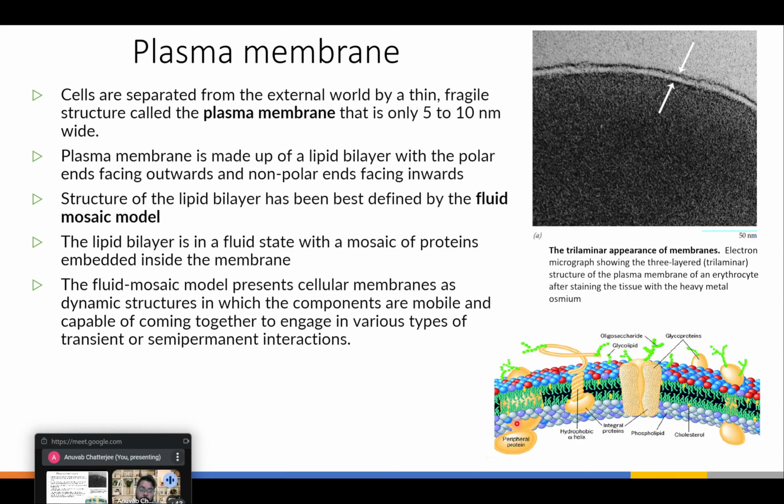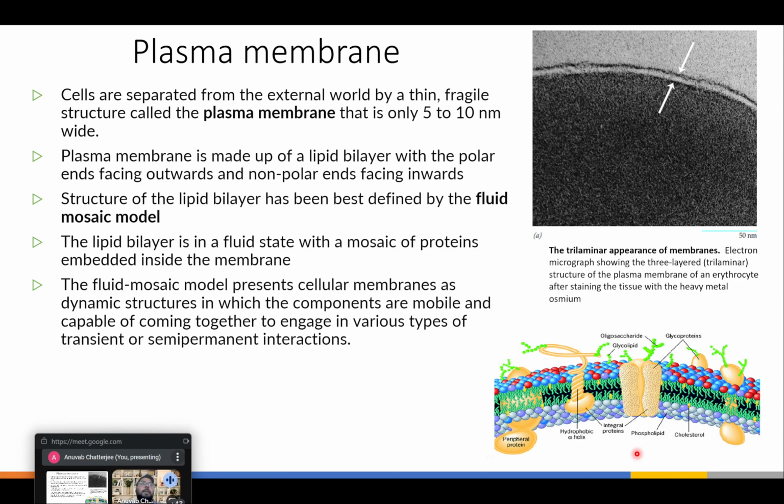So say this particular one is pointing towards the cytoplasm, whereas there are other integral proteins which are present throughout. So one part outside, one part inside, and one part towards the cytoplasm. So these have three different parts: the extracellular part, the intracellular part, and the membrane part, the transmembrane part. So these kinds include receptors or channels which connect the outside of the cell to the inside and help in transport of various things through it.